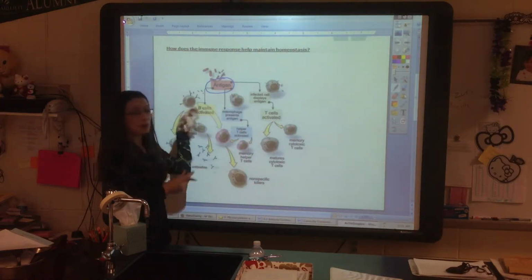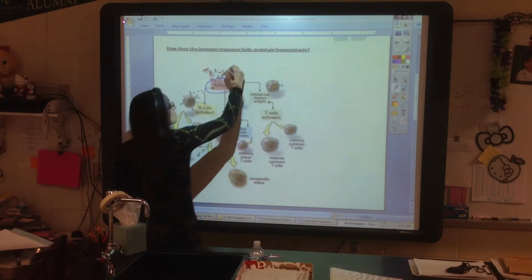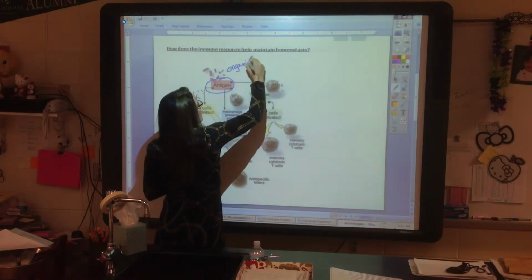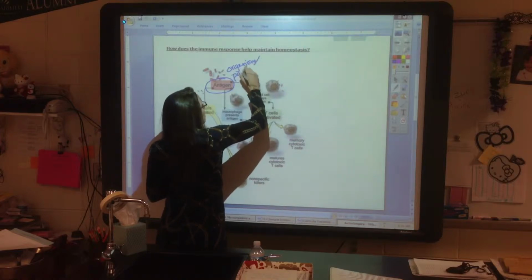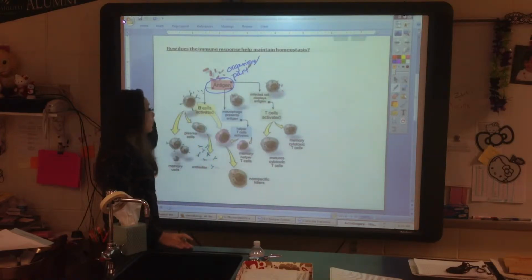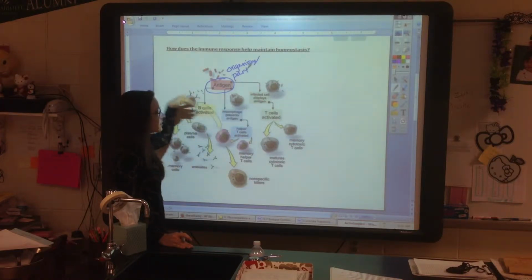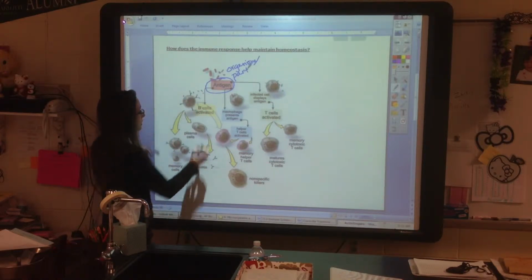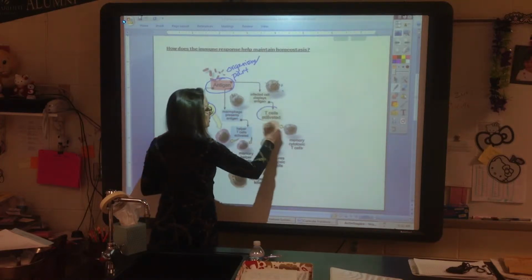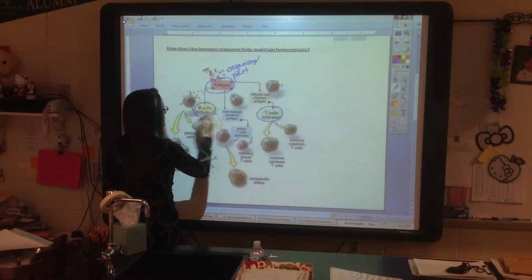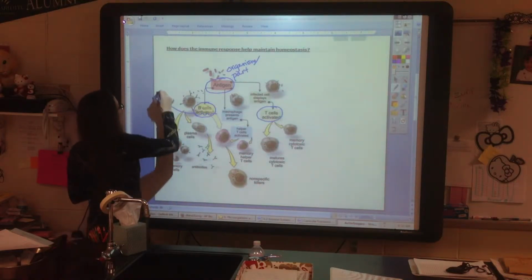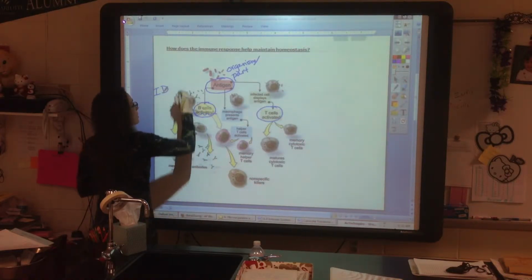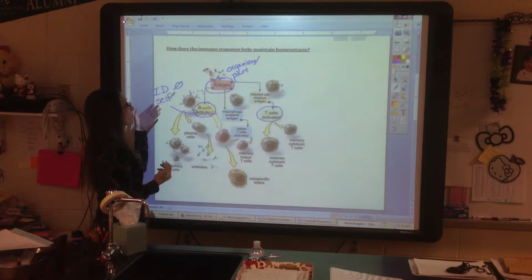Now, an antigen can be an entire invading organism, or it can be part of the organism. What happens with the antigen is that you're going to have a set of cells that are going to be able to identify that that doesn't belong. And so we see here this idea of B cells being activated and T cells being activated. This idea of activated is based on identifying not self. And so what does self mean?